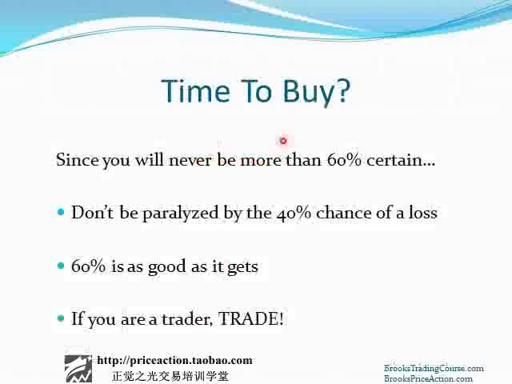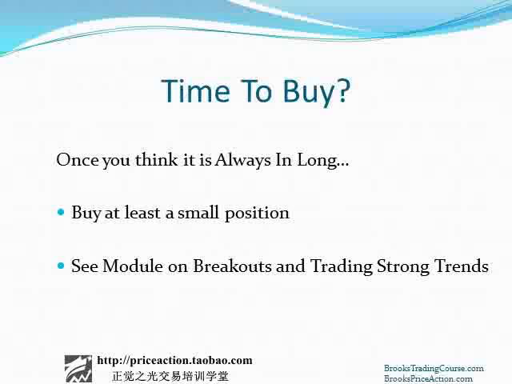Is it time to buy? You're never going to be more than 60% certain, so you can't be paralyzed by the 40% chance of loss, right? And 60% is as good as it gets. So if you see something and you look at it and you say, yeah, the market's probably going to go up, you're a trader, take the trade. Once you think that the market is always in long, you have to get long. You have to buy at least a small position and use the appropriate stop. If the stop is far, then use a small position. Again, I talk about this in the modules on breakouts and on trading strong trends.